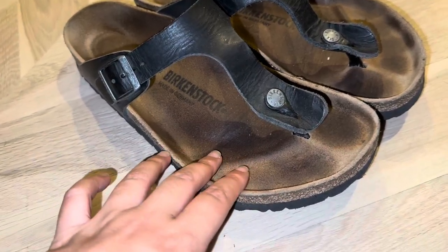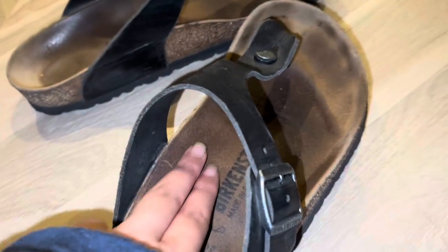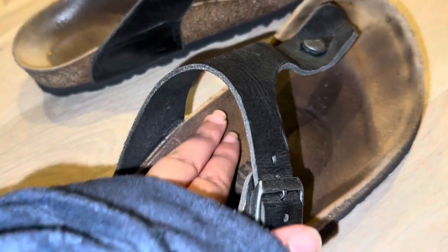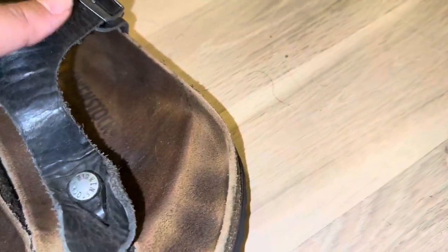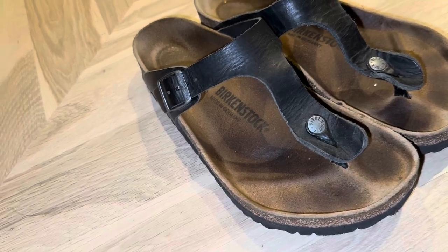Especially if you have not so much a flat foot, but more of a rounded arch, they're going to be really comfortable for you. If you're flat footed, or really flat footed, you might find it is a little bit uncomfortable. But everything else sort of has indents and grows so that your feet sit nicely inside the shoe and that they are comfortable to walk in and just to have on.